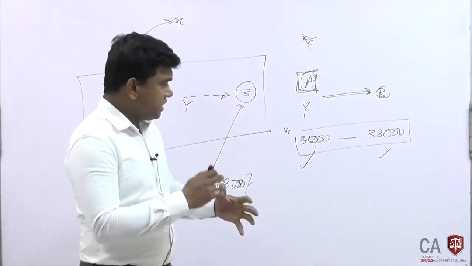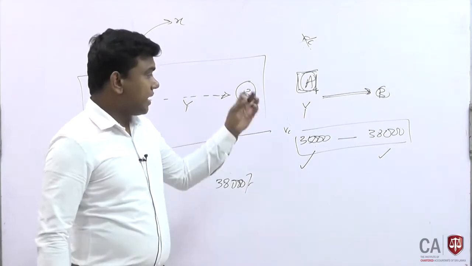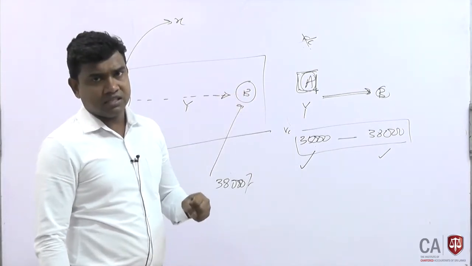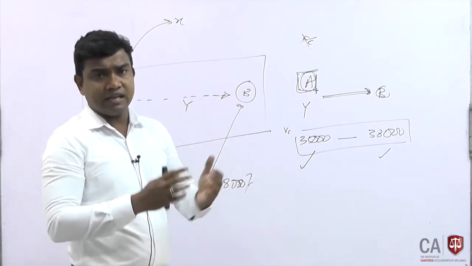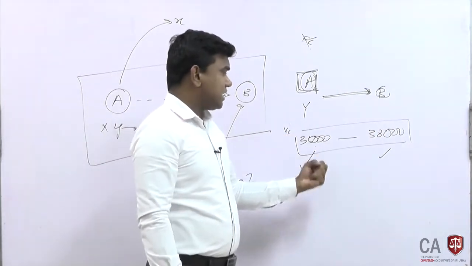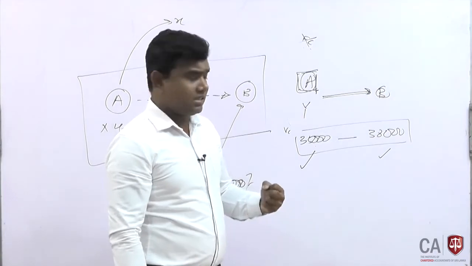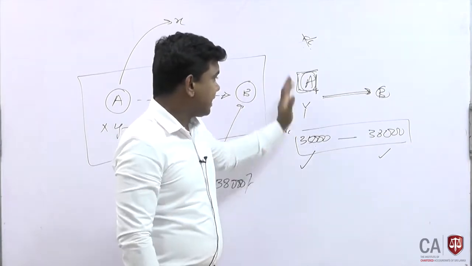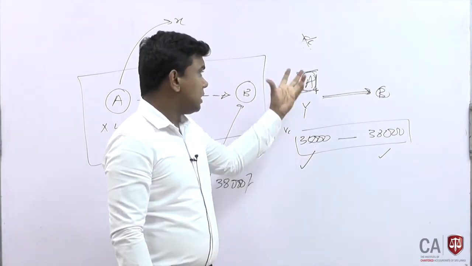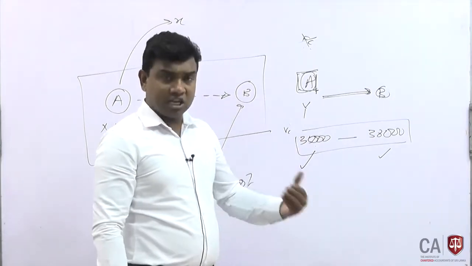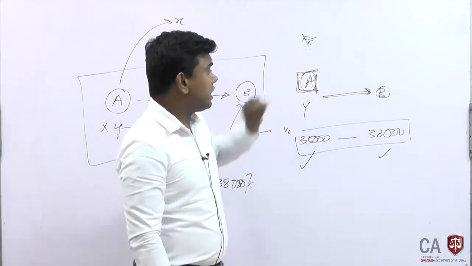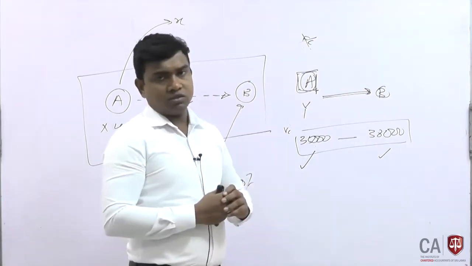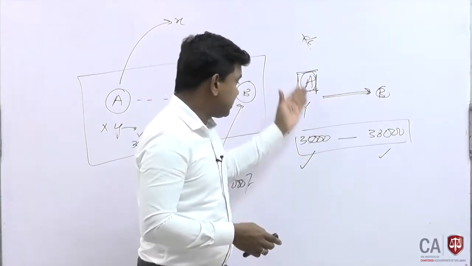Therefore, we have to have strategies to overcome this conflict. The one strategy is dual pricing. This pricing is only an internal strategy, because externally they are ultimately selling it to the outside. Therefore, transfer price is only an internal pricing method. Therefore, that organization can propose, okay, A wants to recover their variable cost plus their fixed cost or sometimes a margin, because to show their performance, otherwise they will lose their performance. At the performance appraisal of divisions, A will lose their incentive bonus and everything since they transfer it at 35,000.